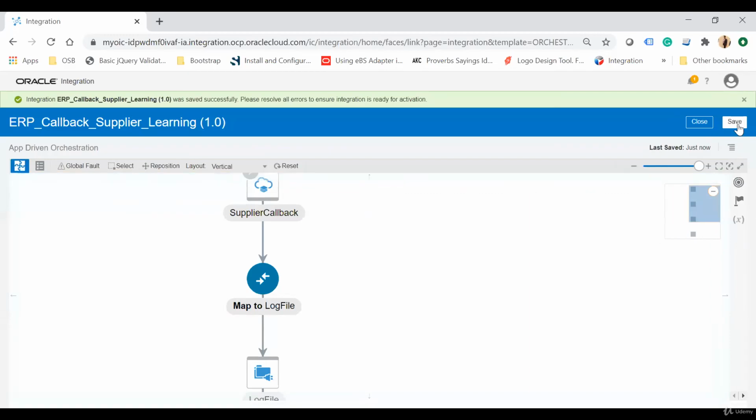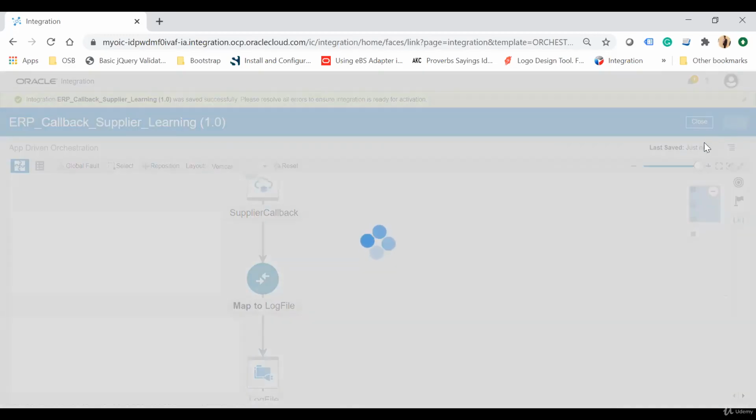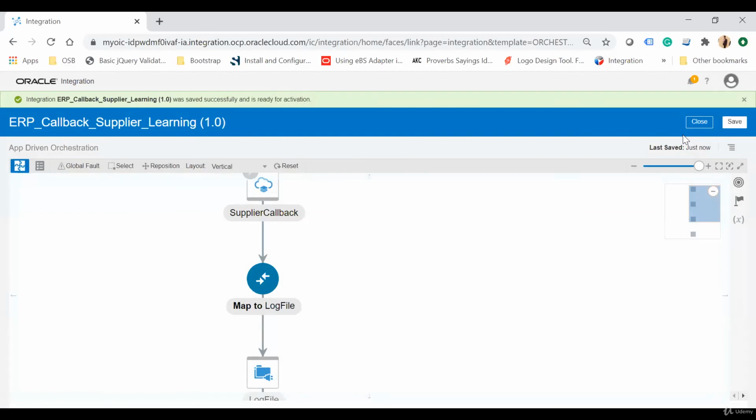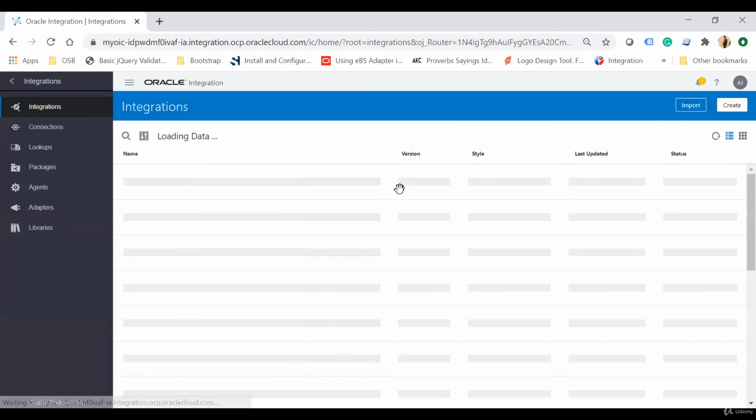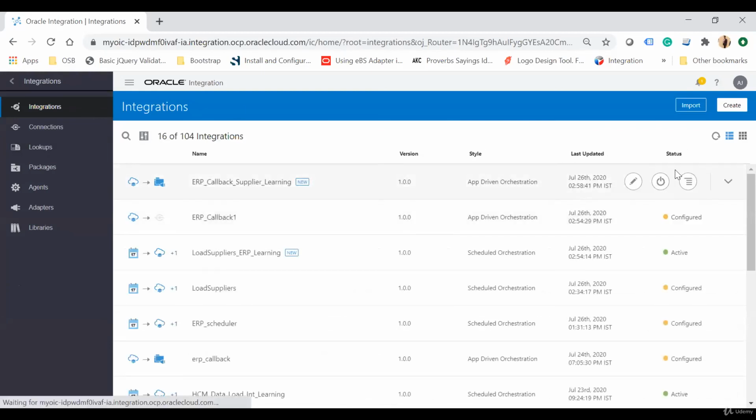Save your integration and then close. Now I am done with both integrations. Now I will run my scheduled integration. The file will be loaded into the ERP. Upon upload, it will send a callback. So let me activate both the integrations now.